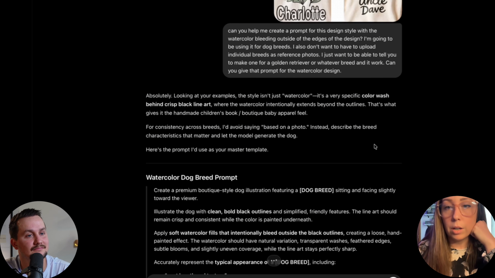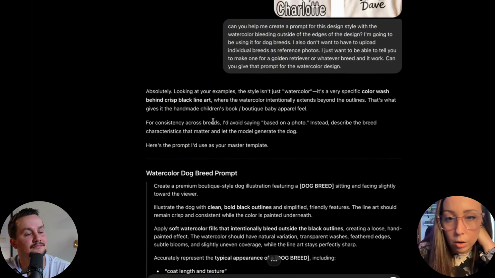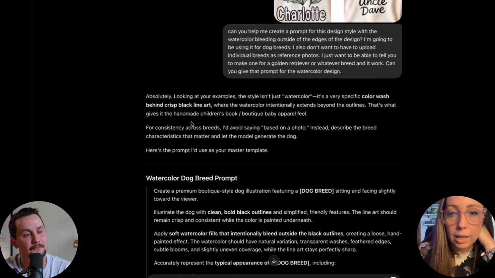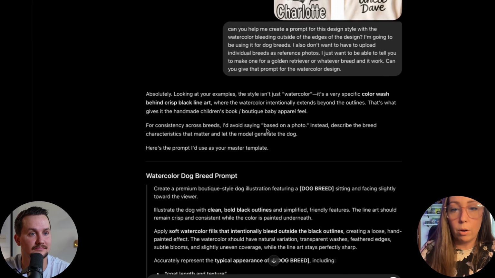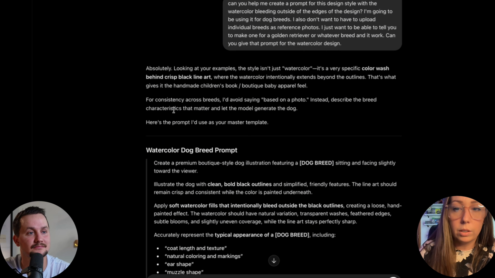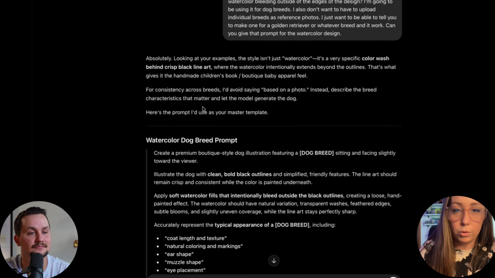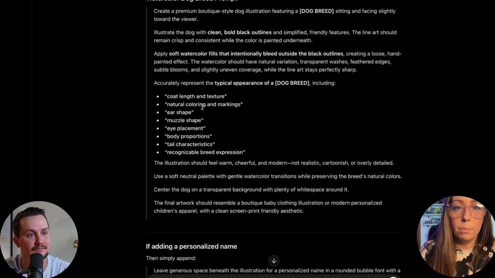The style isn't just watercolor, it's a very specific color wash behind crisp black line art, where the watercolor intentionally extends beyond the outlines. That's what gives it the handmade children's book, boutique baby apparel feel. For consistency, I'd avoid saying based on a photo. Instead, describe the breed characteristics that matter and let the model generate the dog. So we'll see. So it gives me a prompt.